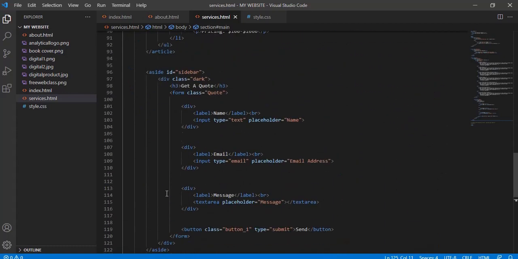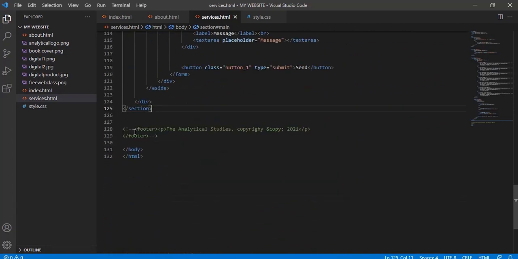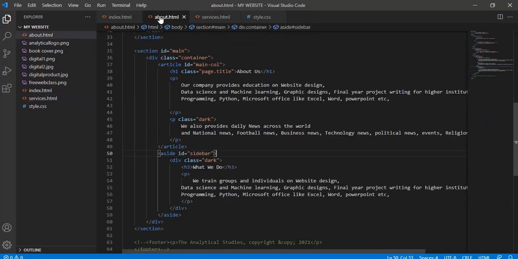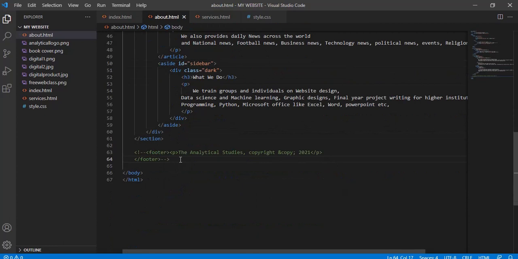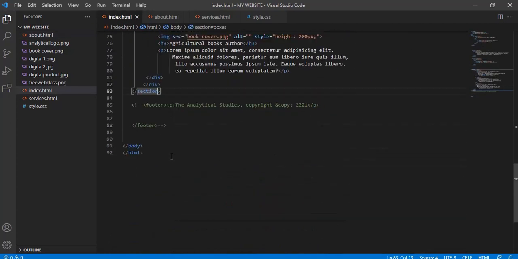Our footer. I've created it already, I just commented it out. Let me remove the comment so that the footer can show. I'm removing the comment tag.